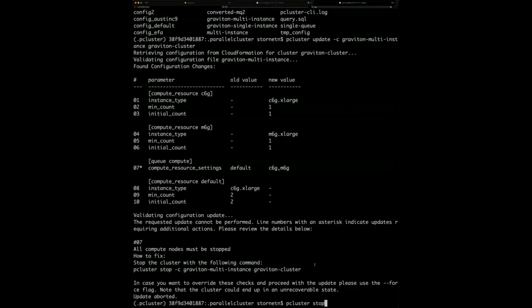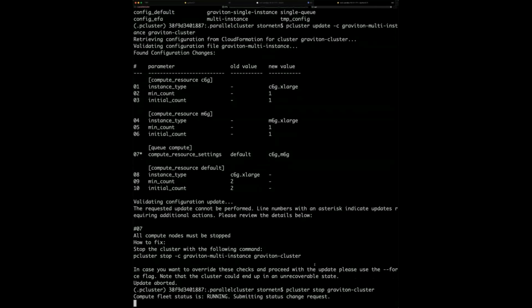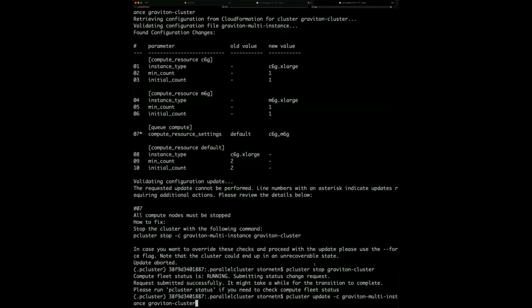In this case, it's telling me that I need to stop the running Graviton cluster, and that I can then rerun my command.